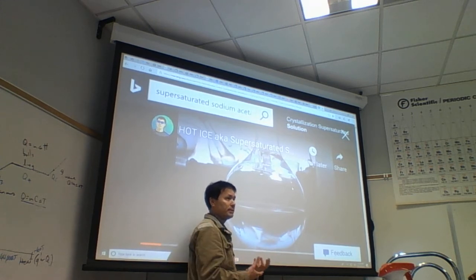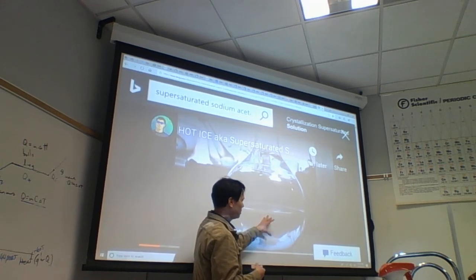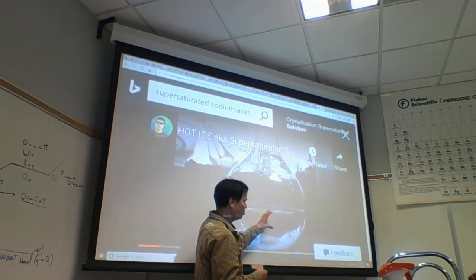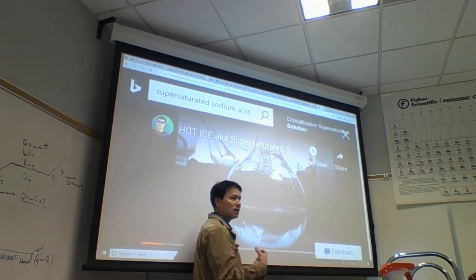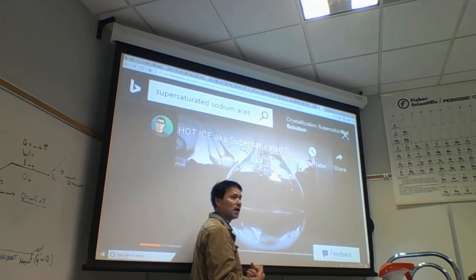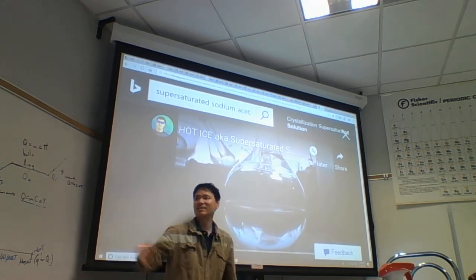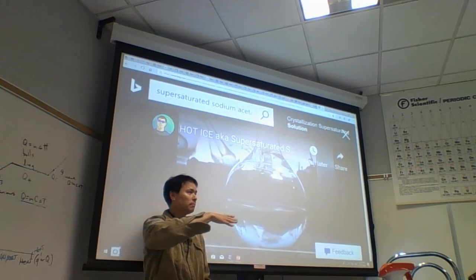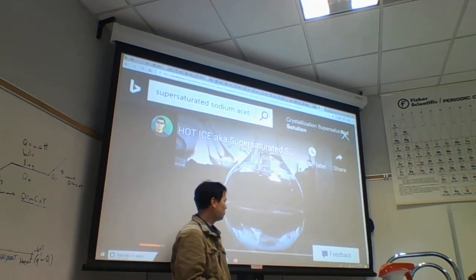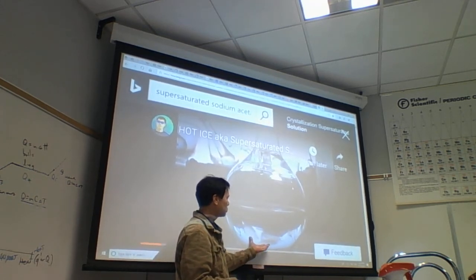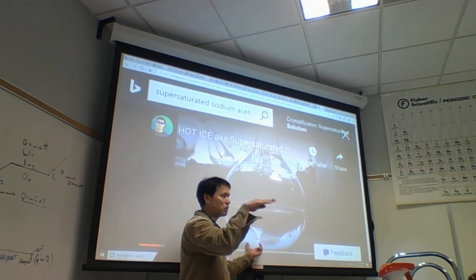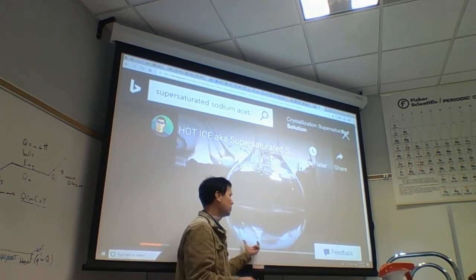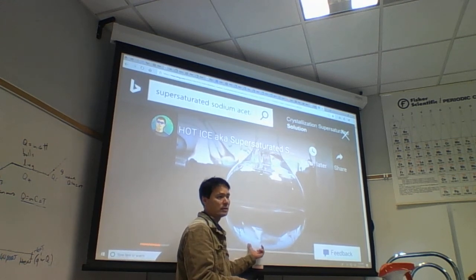But that means any excess, so if we took this hot sodium acetate solution and cooled it down to room temperature, that means any excess should precipitate out. But what happens is those acetates are hard to line up. And so what we end up with is this. This is room temperature sodium acetate with way too much dissolved, much higher than the solubility limit. And so this is what we call supersaturated sodium acetate.